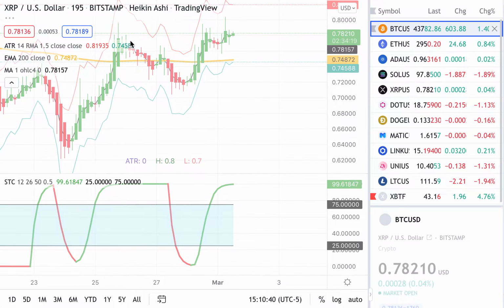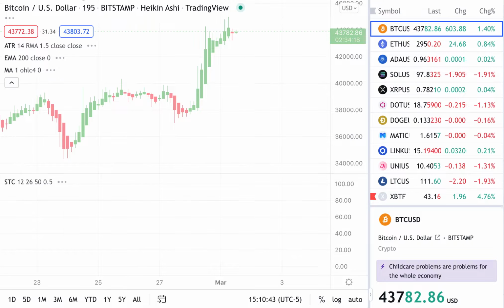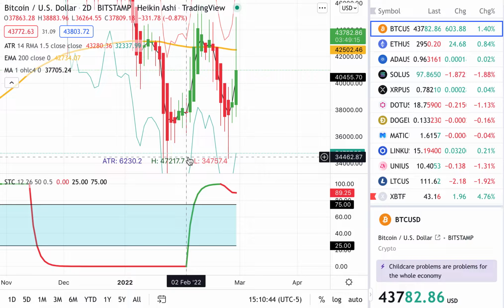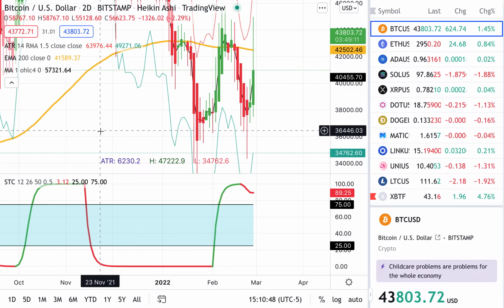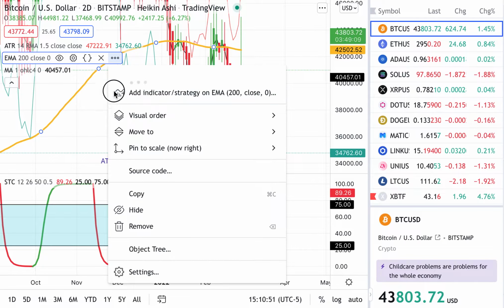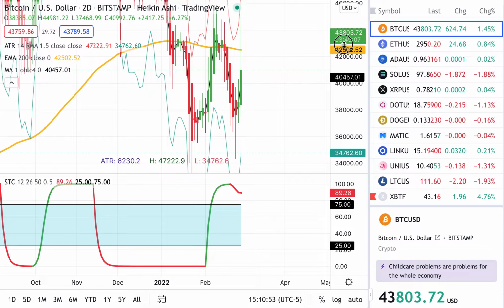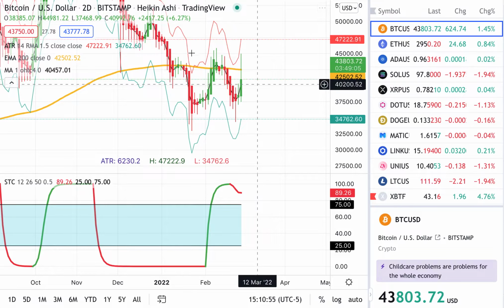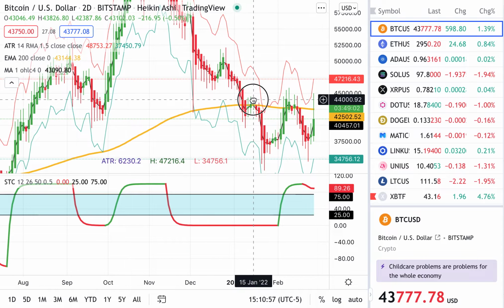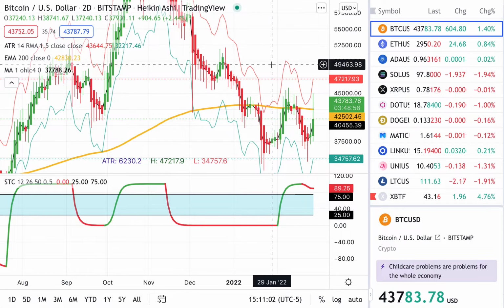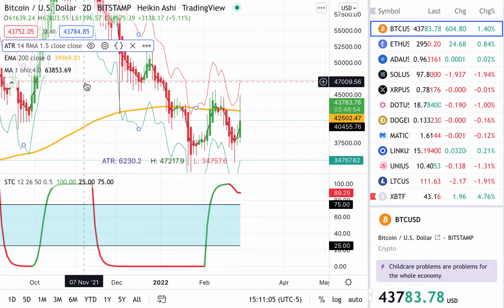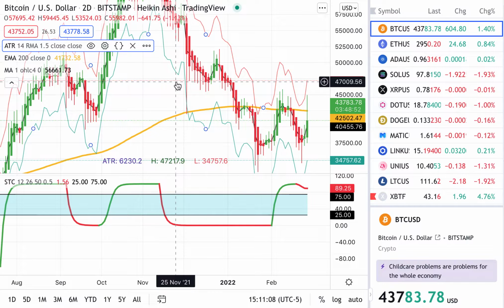Now, those of you who are interested in longer term plays, we can look at the 2-day chart. And again, as we look at that, let me scrunch this up a little bit better for you. There we go. You can get a feel for how accurate, again, this has been over the short term. So it has given some opportunities.